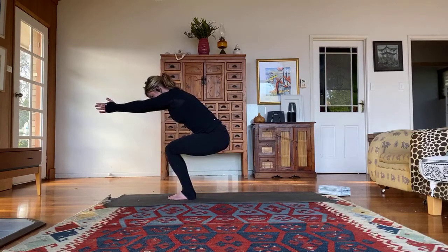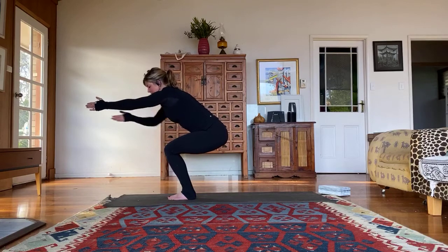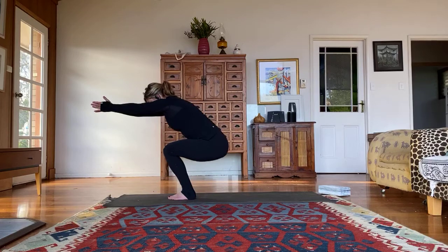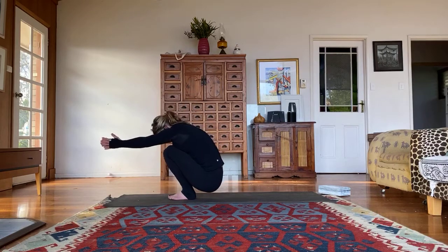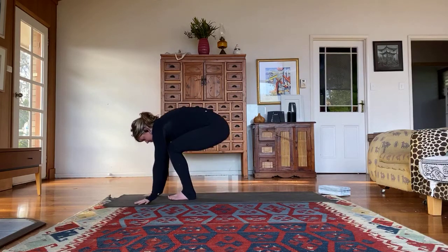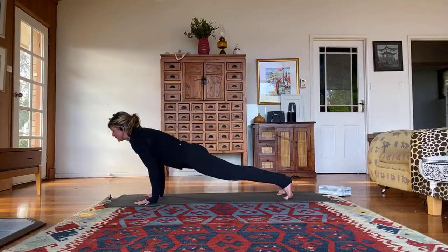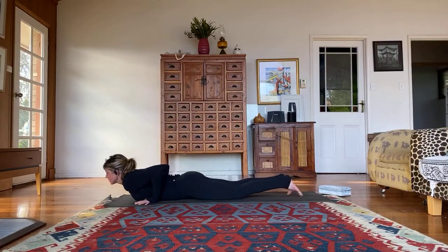I want you to squeeze the arms. You're wrapping your triceps down and you're pressing the inner arms and the inner legs towards the midline. Final exhale, full exhale behind the belly. Place the hands down. Sweep your feet back, high plank to low plank. Fingertips outside of the mat.